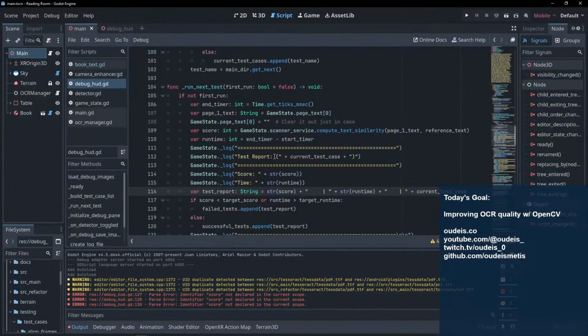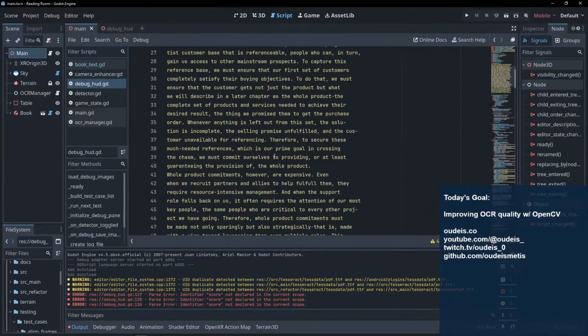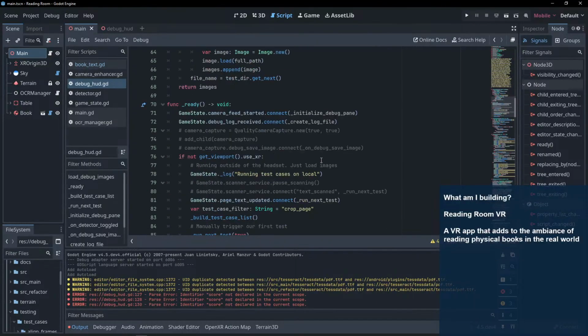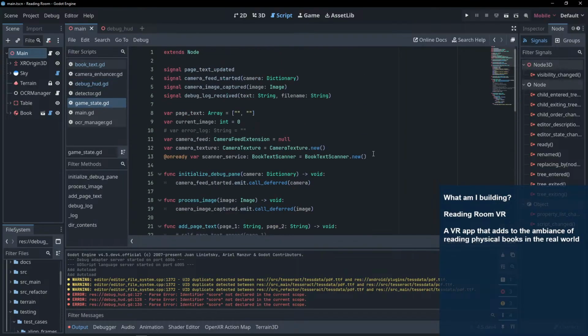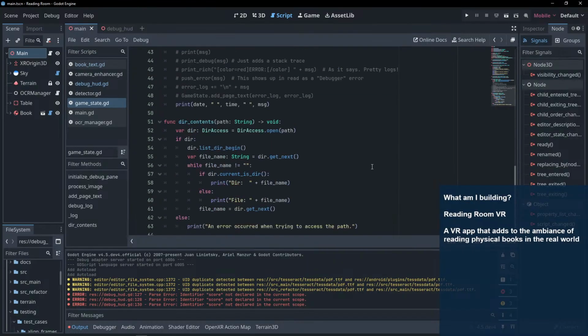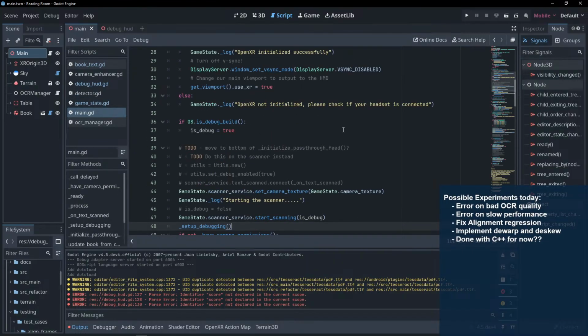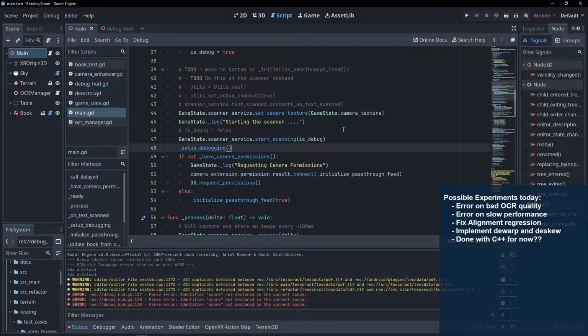So that's a thing, isn't it? Where am I? Scanner service. Is debug.